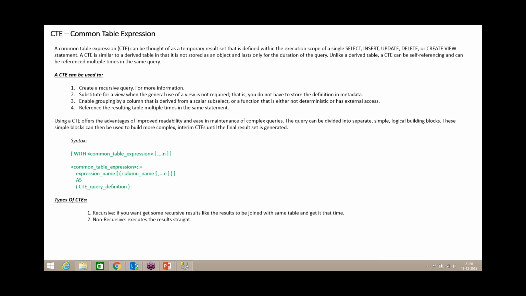And whenever you want to group by some column that comes from a function, so you can aggregate some function. Yesterday we saw functions. From these functions, if you want to group by the result, you cannot group by that subselect because it returns a value. There won't be any column name, and you can't group by that dynamic column name. So what you can do is create a CTE. That CTE you can use again as a table, and there you can execute your group statements.